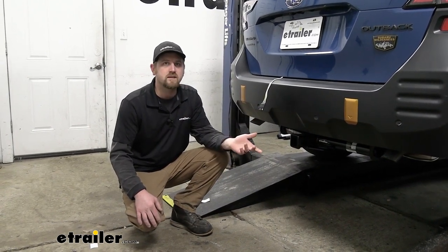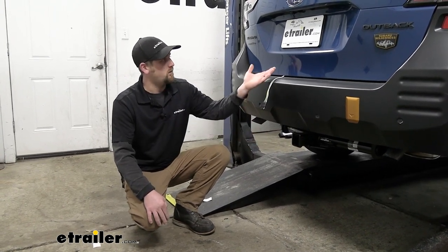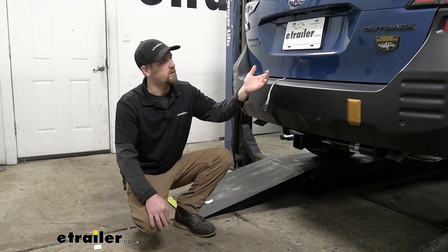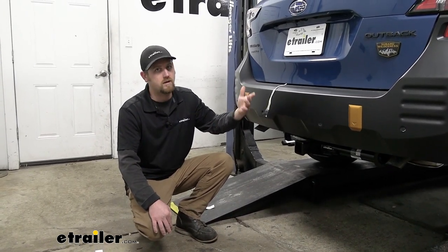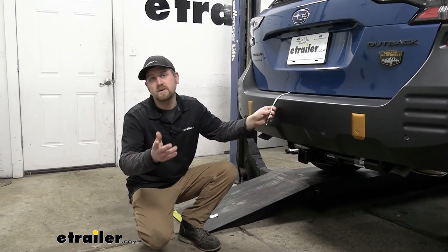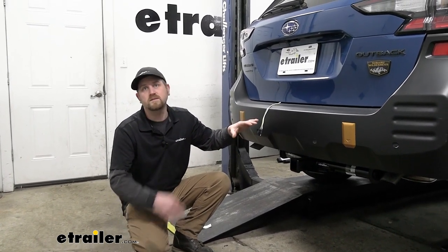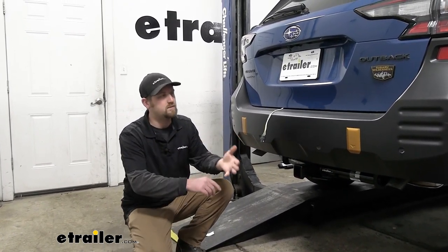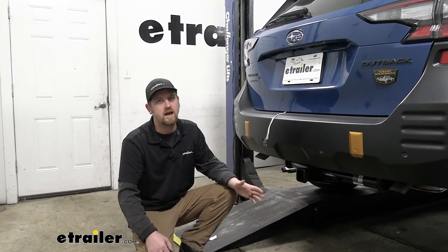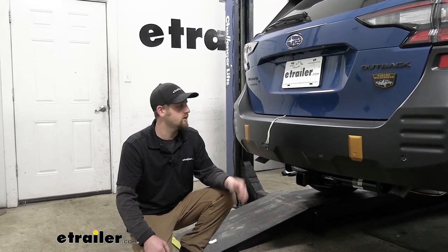As far as the installation goes, it's really straightforward. You essentially just pop off one panel — you don't even really need to do that per se — but to get to a wiring connector where this just plugs in, and then you route it over. That's really about it. We have the Wilderness edition here, but this will work with all the other sub-models too, from your base model to your fully loaded. Regardless of what you've got, this will plug in and work. If you'd like to see how that's done, feel free to hang around — we'll go ahead and hook it up together now.